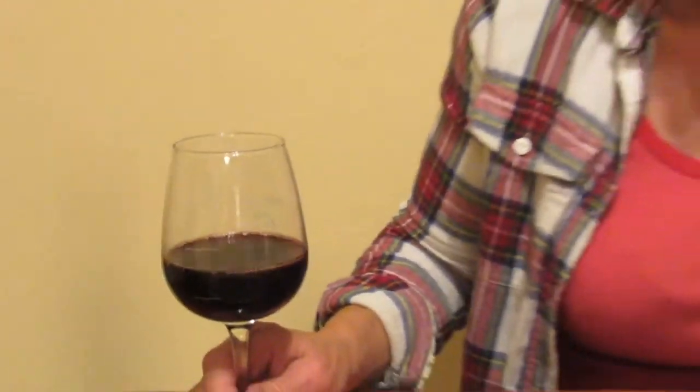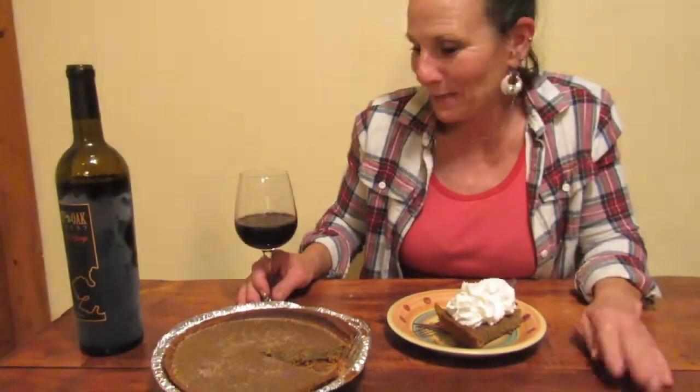Okay, it's my favorite time, when I get to enjoy my pumpkin pie, my homemade pumpkin pie with our pumpkins. So I have a nice sweet red to go with it. Some people may prefer white, but this works for me. And I'm going to try it and see how it tastes. It is so good. Make your own pumpkin pie. Use your own pumpkin.